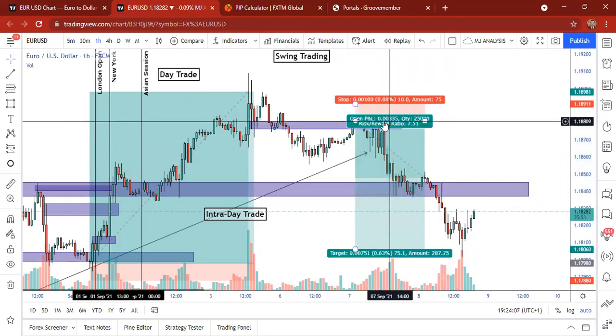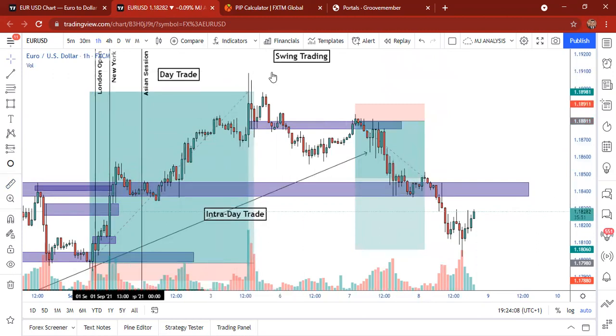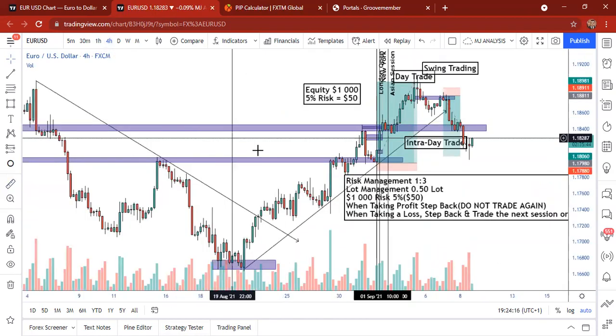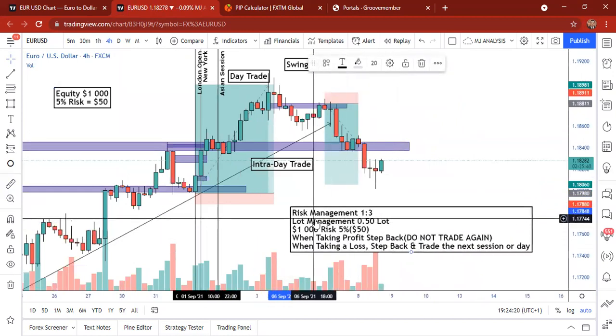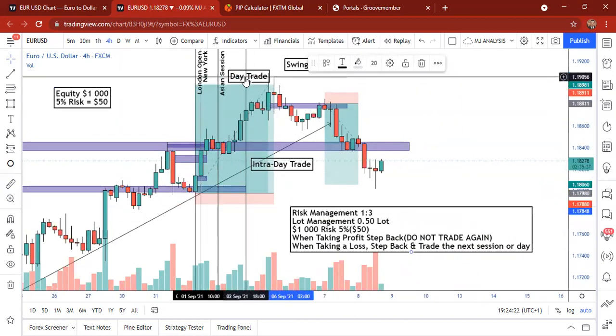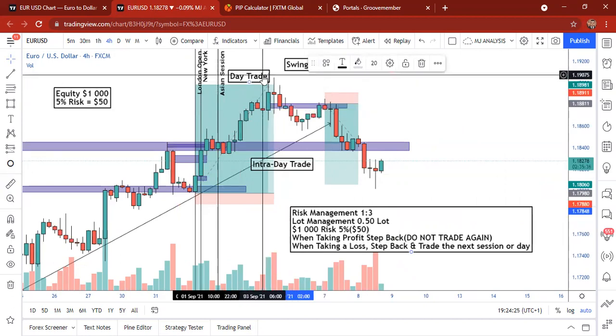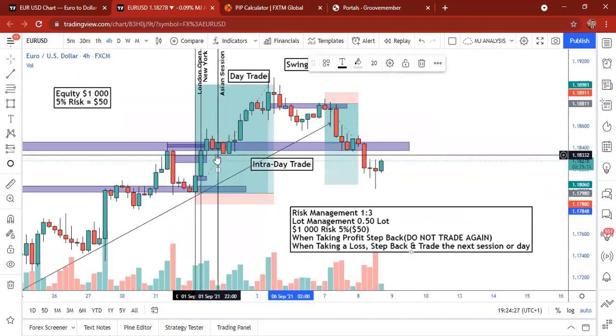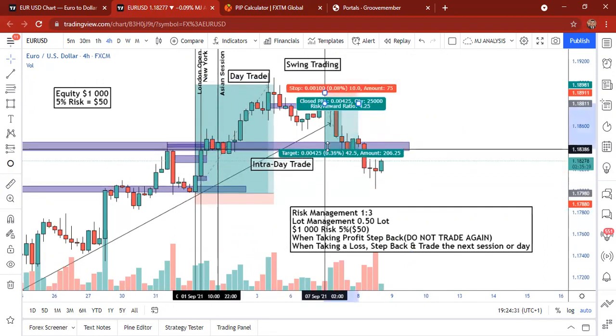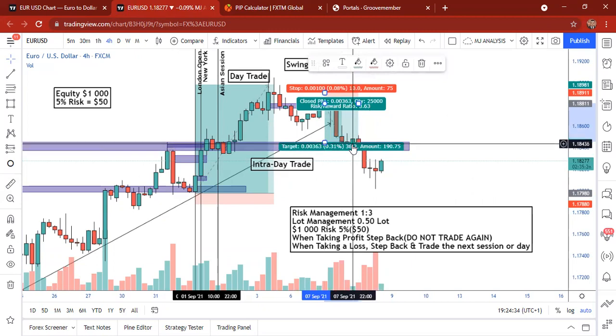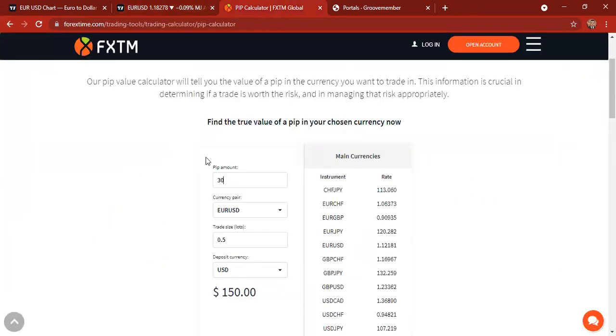Now, when you identify you're not a patient person by nature, do not go for a swing trade because you're really going to push your own boundaries and not focus on what you're supposed to do. But if you are someone who's patient by nature, push yourself. Say, okay, I want to go for a day trade, but be realistic. What is the next support resistance level here? So if you are intraday trading, that is a very good target, support resistance level. 36 pips, not bad, because now you're pushing your reward.